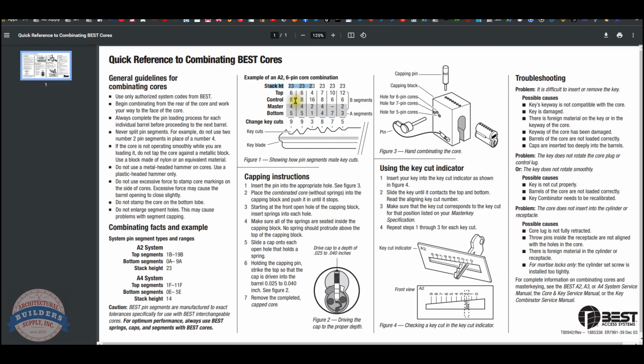Now, 10 has everything to do with determining what your control pin is. Here's the rule. You take your control cut, you add 10 to it, then you subtract your pin stack of your bottom and master pin, or pins. So we know that we have 8 here, because it's in this chart.